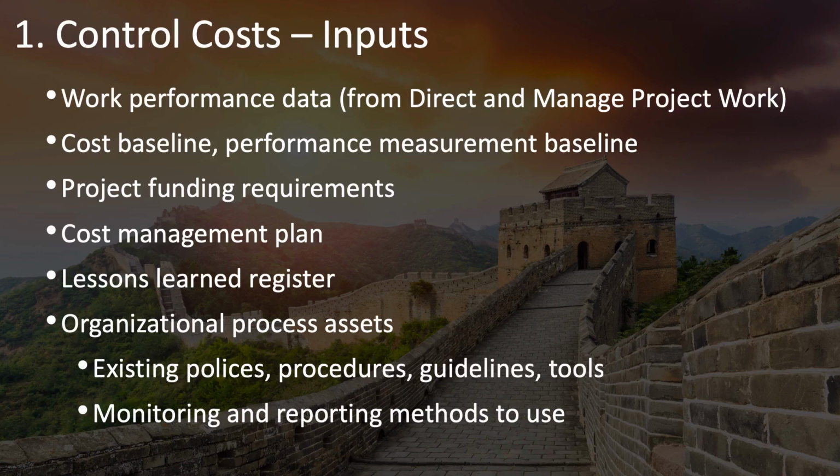Also, your lessons learned register, which can include some lessons that you've learned so far on your project about how best to control costs, including preventive and corrective actions that you've taken and how well they've worked. And finally, some organizational process assets, such as your organization's policies and procedures and guidelines and other cost management tools that you can or should use, as well as the monitoring and reporting methods that you should be using.